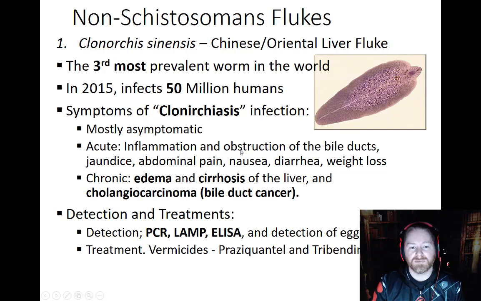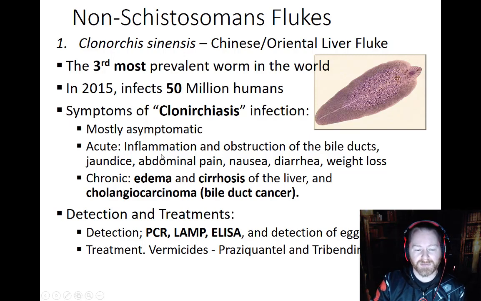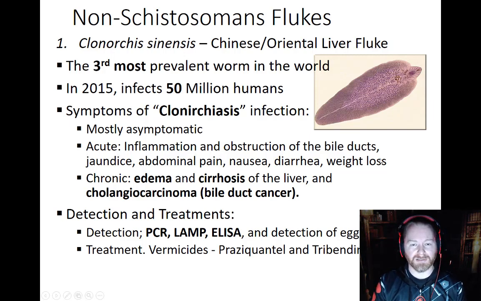So what are some of the symptoms of having a liver fluke? Well, you can imagine it's going to be some liver symptoms, right? Mostly, however, it's asymptomatic. People just do not show symptoms. But when they do, the symptoms they'll show are inflammation and obstruction of the bile ducts. That causes jaundice. Your liver produces bile, which is a slippery, slimy material that essentially helps coat your intestines and helps your fecal matter push through.